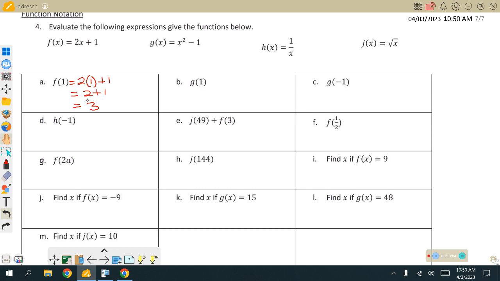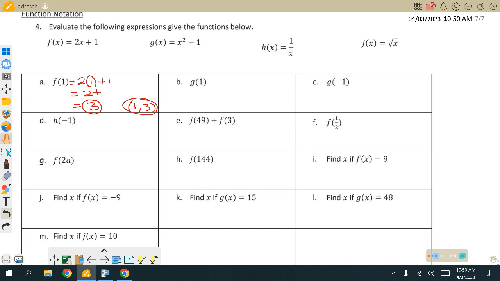What you're doing is finding an ordered pair. When x is 1, the y value is 3, and you're creating an ordered pair. Last week I said that around 6th grade you learn about an input-output machine, and this is exactly the same thing. When the input is 1, the output is 3. When the x is 1, the y is 3. When the domain is 1, the range is 3. All the different ways we can say that.